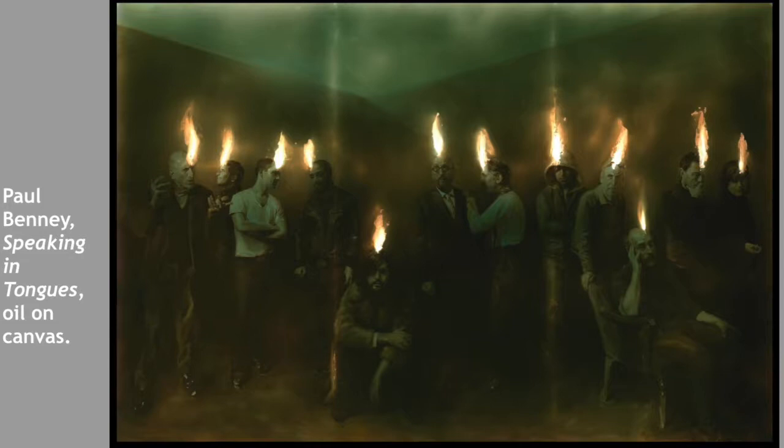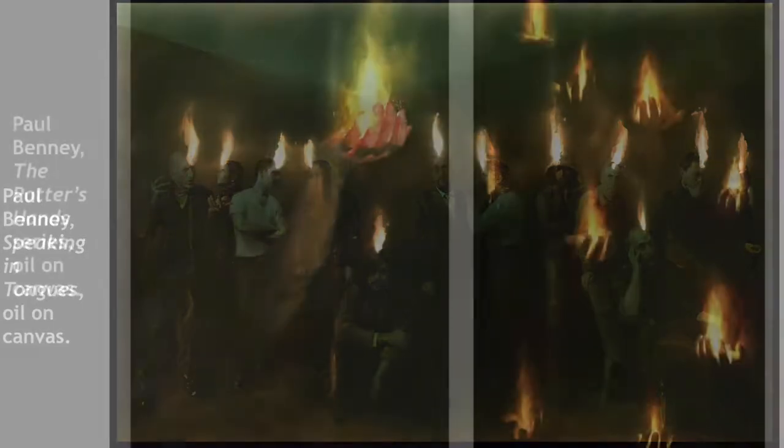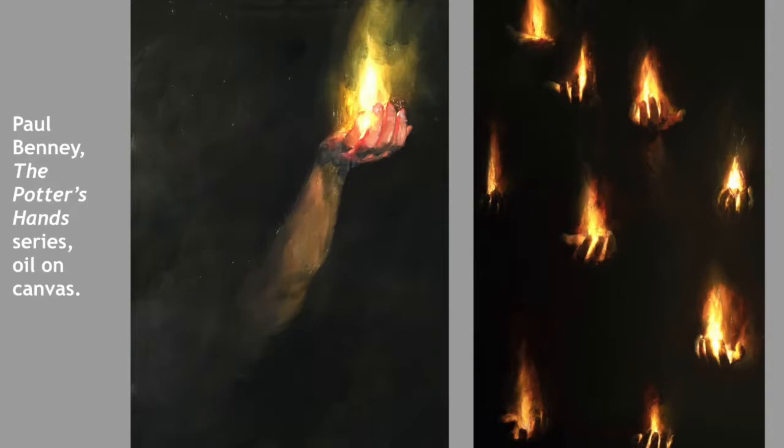That is exactly what I've been doing over the years, with these flames projecting out from the top of people's heads, or indeed from other things as well, like trees and landscapes. Once I'd seen that as a Pentecostal image, I then noticed it occurring all over the place in so many other religions and religious iconography. You get the sacred light, or the fire or flame representing light, which in turn represents transcendence, illumination, revelation. And so it dawned on me that this is maybe what I was after in my own personal iconography.